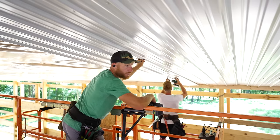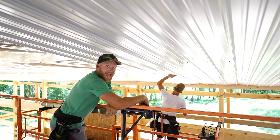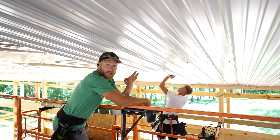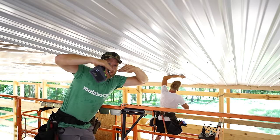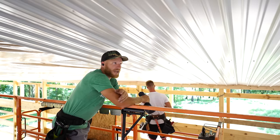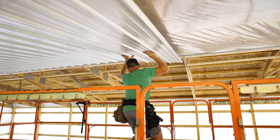Another one of the important things when you're doing a ceiling is you've got to have even pressure. If I just let this thing hang in the middle and Greg's way at the other end and puts a screw in it, as soon as I go to screw this in - think about it - you're taking material that's bowed and you're trying to make it flat. It can potentially oil-can because of the pressure that you put on the panel. So just something to think about.